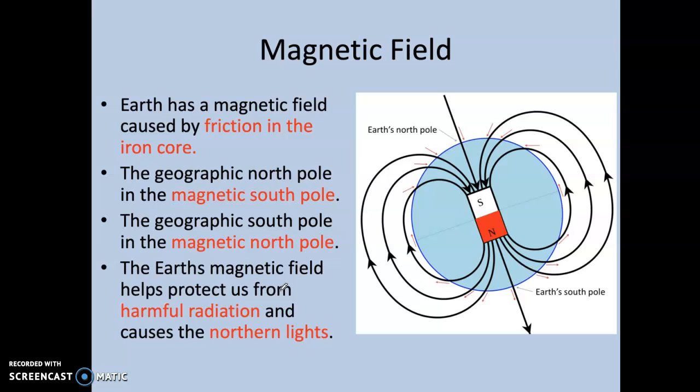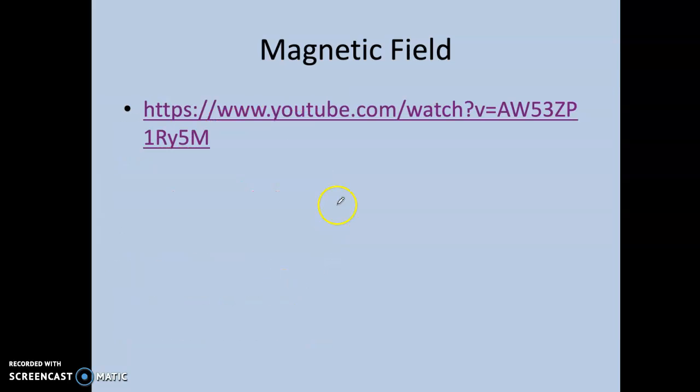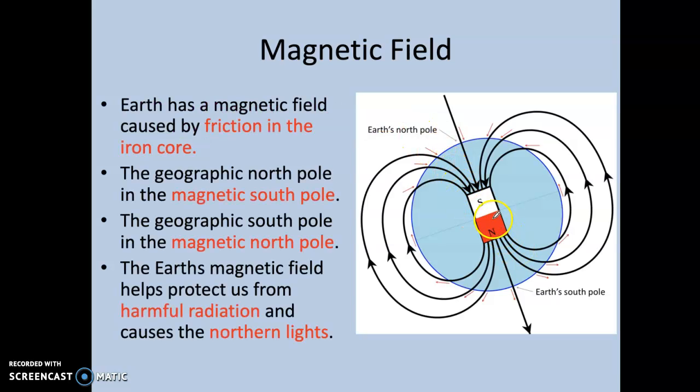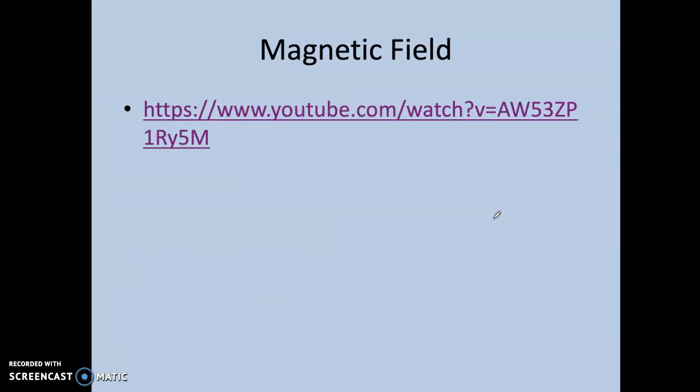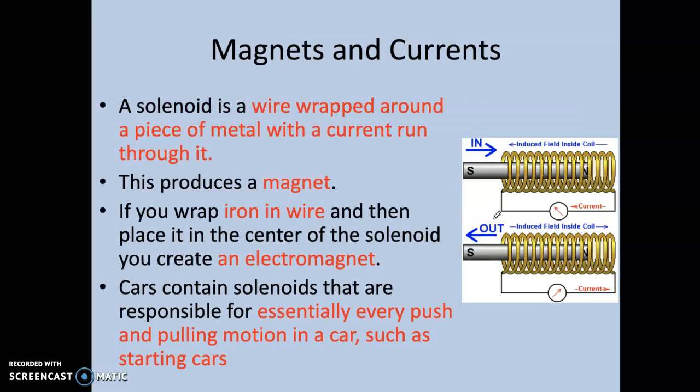Okay, so the magnetic fields have very important properties when it comes to the Earth. If you want to watch this video, you can. It's about the eventual reality that our magnetic field will flip, so the north and south poles will flip, and what that'll do. So go ahead and watch that video. You can click on it in the PowerPoint.